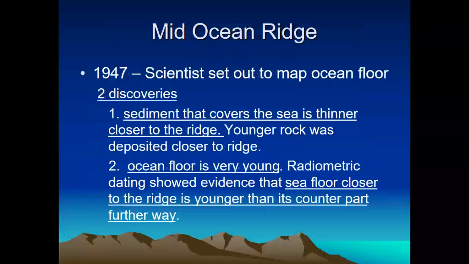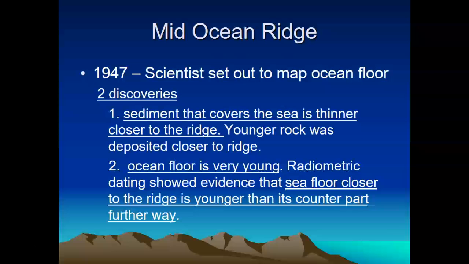So one of the big things that we're going to talk about is the mid-oceanic ridge. We're going to spend a little bit of time here the next couple of days as we talk about Iceland, because Iceland is a perfect example of things that are happening in the Atlantic Ocean. The mid-oceanic ridge is a huge discovery: a huge crack that runs down the Atlantic Ocean, in between the United States and Europe and Africa and South America.